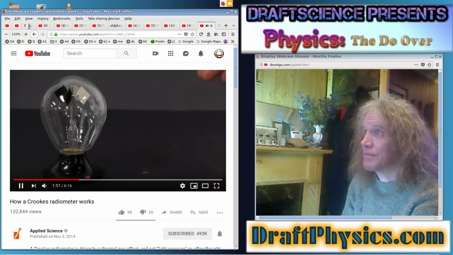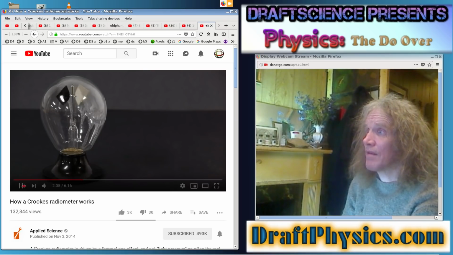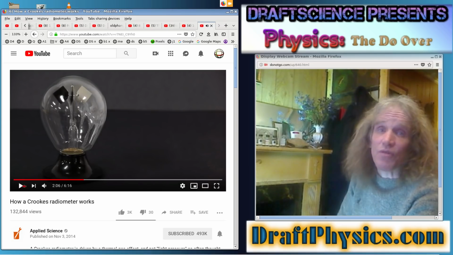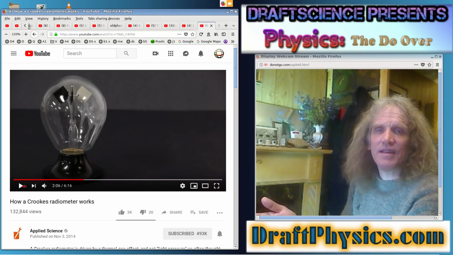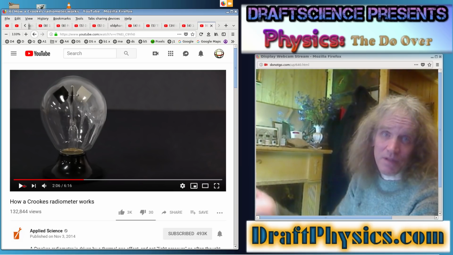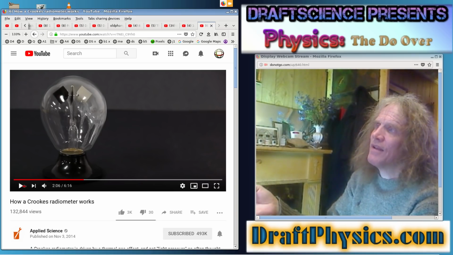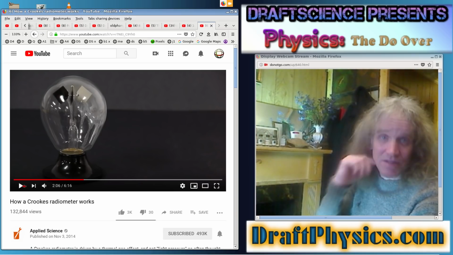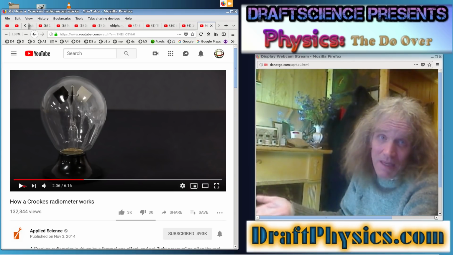So clearly there is something else going on here. If it were just a photon effect, making the glass envelope cold would not cause it to spin backwards, because we aren't pulling photons out. Well, you sort of are pulling photons out, so it all depends on what you think a photon is. So much of the energy, in terms of the heat, is in the form of infrared photons. So it's in the form of electromagnetic radiation. I mean, all the radiation essentially is. That's the only way it can travel through vacuums and all this other stuff: it has to be in the form of a photon.